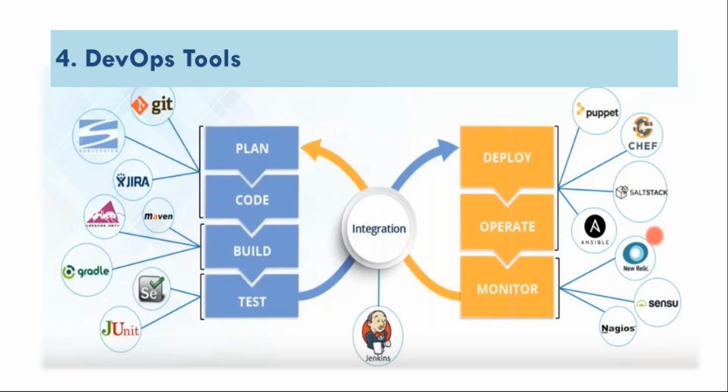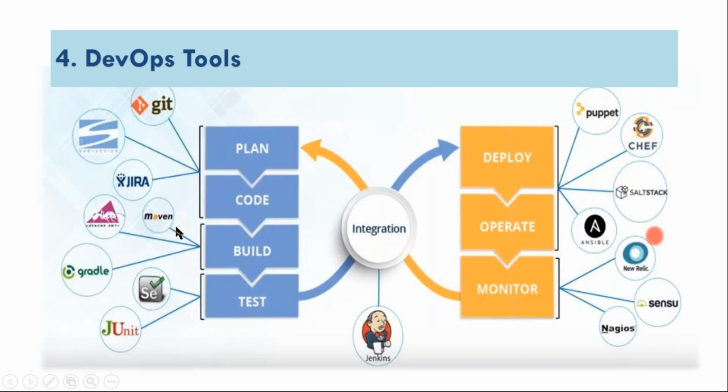DevOps tools, there are a lot of tools that keep coming up, but we are just looking at the limitation of our course, that is DevOps Foundation. So in this course, we are going to touch a few of them, and a few we are ignoring. So Git, SVN, these are different areas where you store the code, or you can manage the software. So source code management is one of the tools which you can use. Distributed source code management is Git. Git we are going to learn in the first phase.